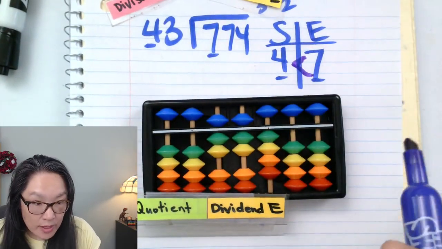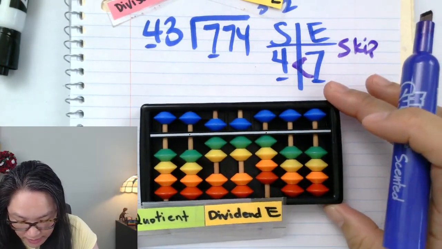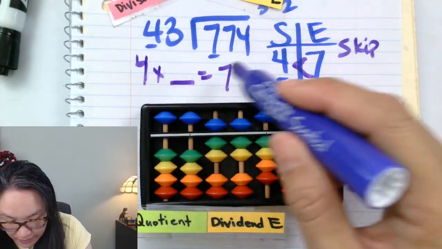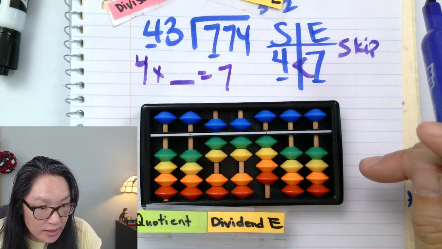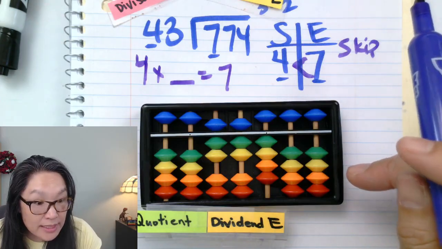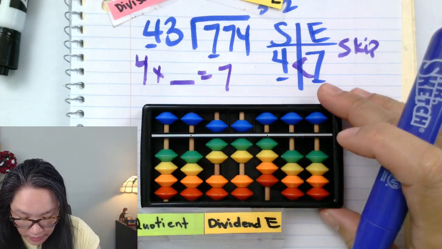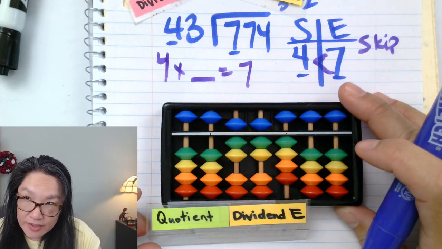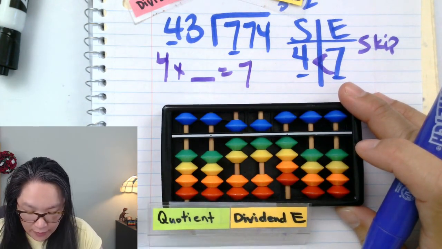Because our dividend is bigger, remember we skip one. And notice when I say 4 times what is equal to 7, this is enough, right? You can think of these questions as turning them into answers. It's more like finding the right one. Exactly. And so when we look at it, I can show you an example when the quotient is too large. I have to remember that question. When the quotient is too large, there's a couple of procedures, but yes.